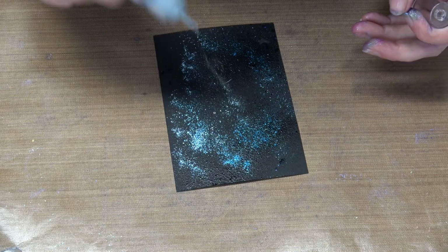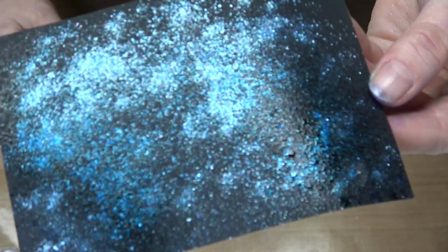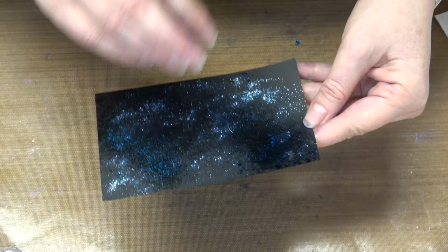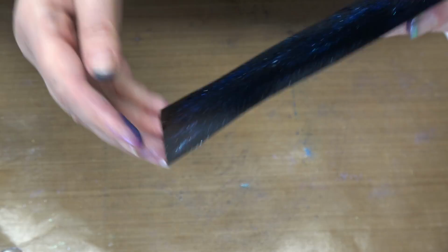Okay, wow, you can really see the sparkle in this one. And it's almost like a feather dusting of color. You don't want to have your fan blowing when you're doing your color because it comes out in such small, light little bursts. Oh my gosh, is that so pretty? And then we add the water to it. And now look at it. Hello. And this is on regular cardstock.